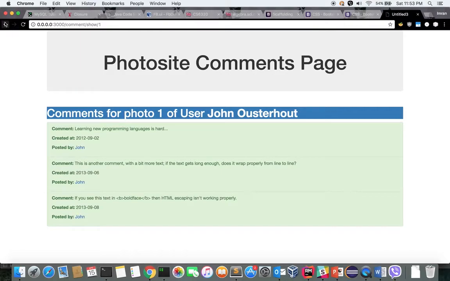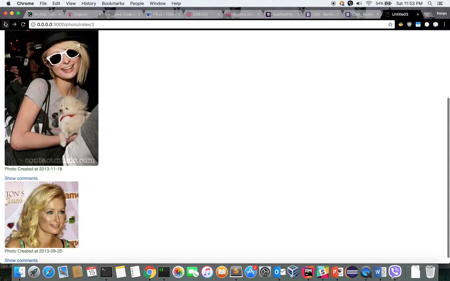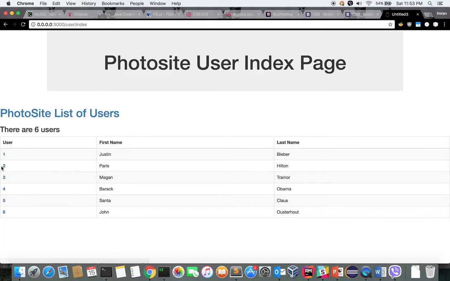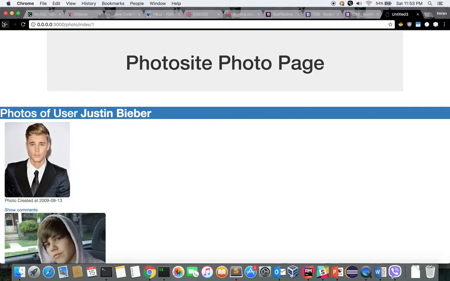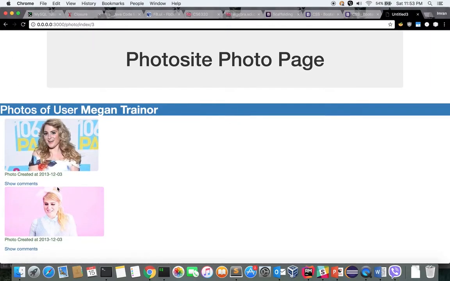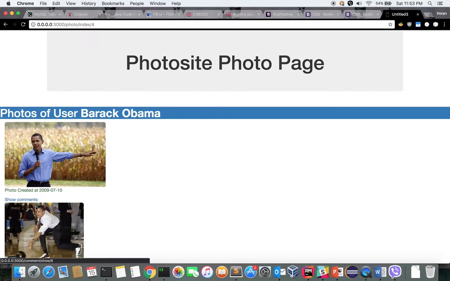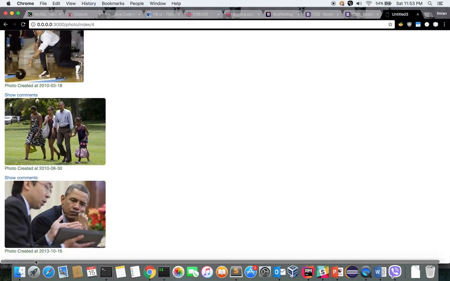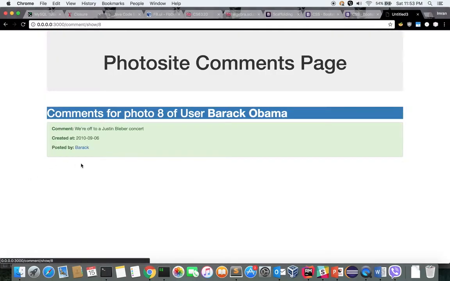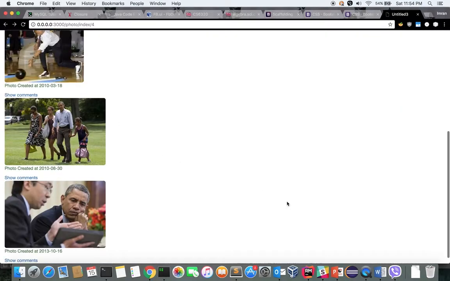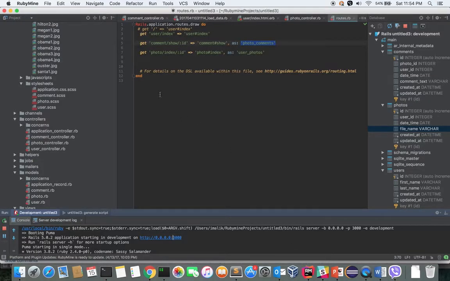Cool. So this is pretty much it. We have seen the main landing page, which is user slash index. See, so all the users are displayed, their photos are displayed here, and for each photo we can get the comments. And also each comment is linked back to the author who created the comment. So yeah, this is pretty much it for my project R1, which is completed and all the requirements are met. For me it was pretty useful and helpful.